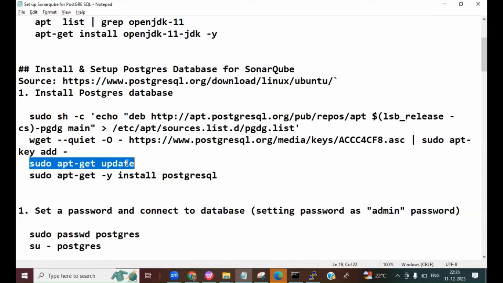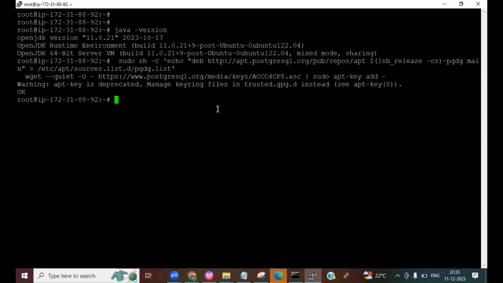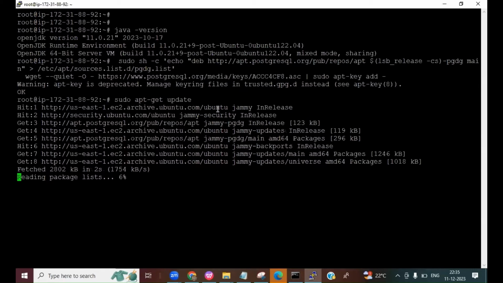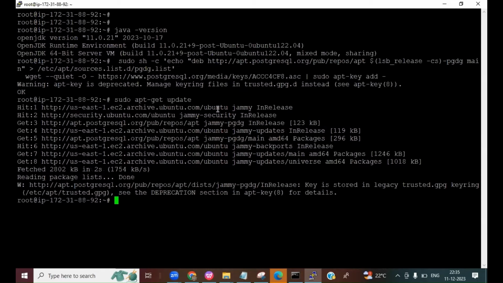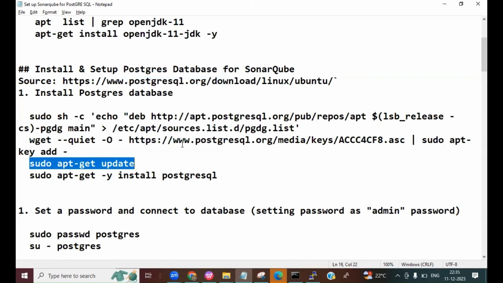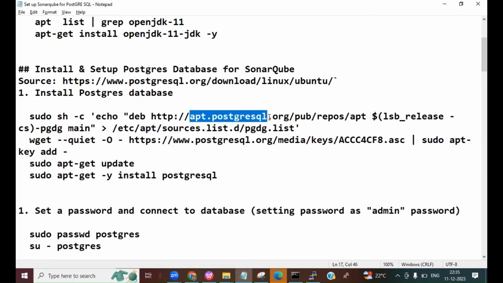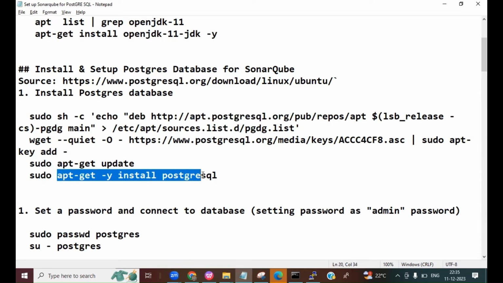Now I will say apt-get update. Okay. So now let me use this command, apt-get -y install postgresql, right? Because we have basically downloaded the repository from this particular link, apt.postgresql.org. Now the repository is available on our local system.